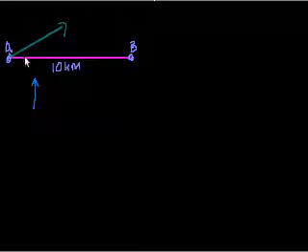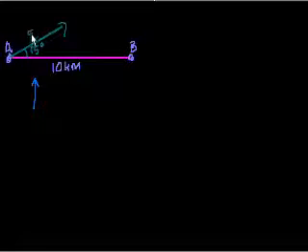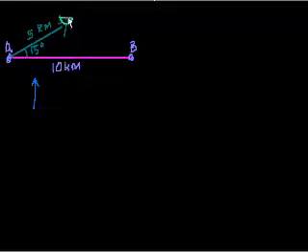So what that means is that the angle between the path he took and the path he should have taken is 15 degrees. At least that's my interpretation of it. So this is 15 degrees. And of course, he's traveled 5 kilometers in the wrong direction. So let me draw a little ship. So this is where the ship is now. That's my ship.